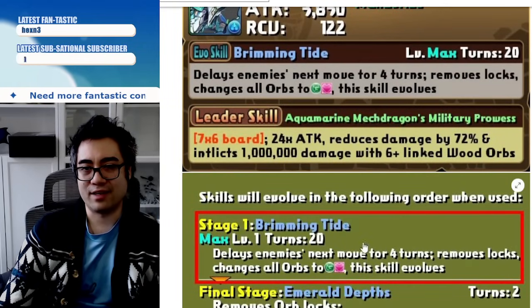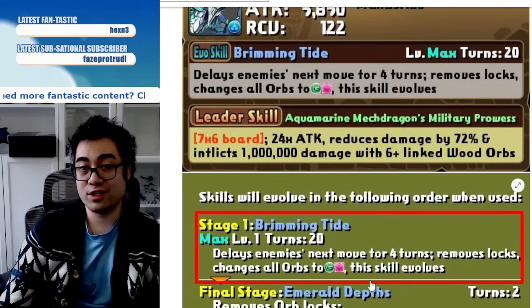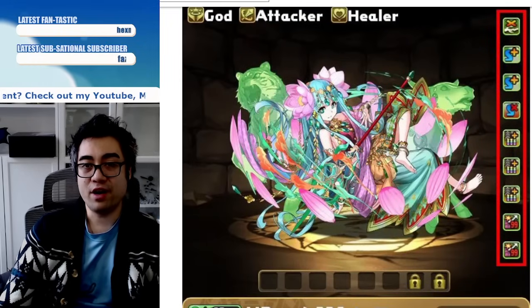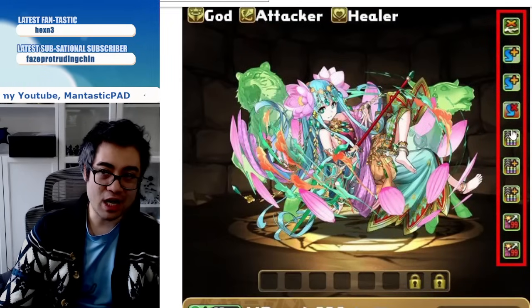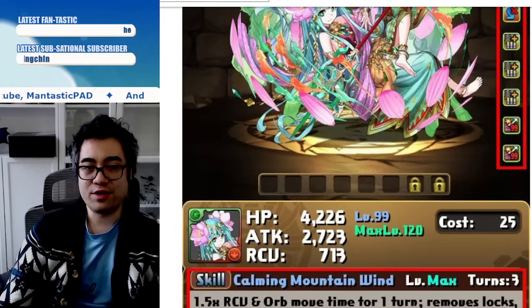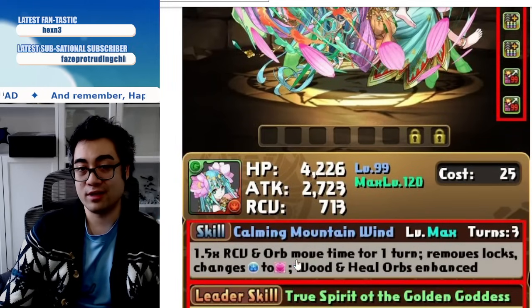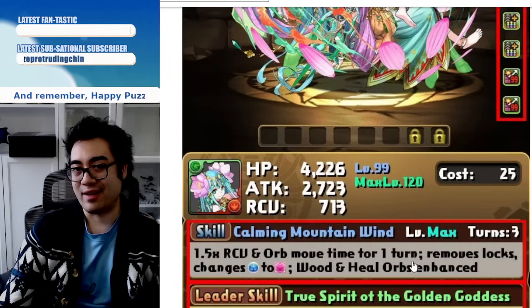Similar style of active skill as Royal Oak: 4-turn skill delay, and then 2-turn cooldown of red to green, light to hearts. Parvati gains potentially more VDPs, I believe. Active skill is a 3-turn cooldown of RCV movement time buff, removes orb blocks, changes water to hearts, and then wooden heart orbs are enhanced.